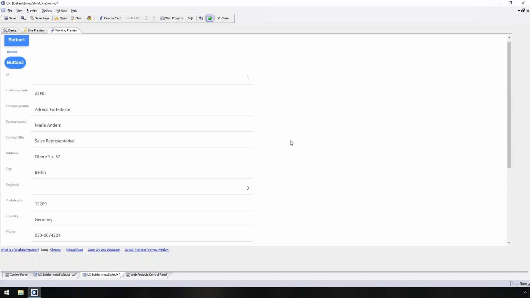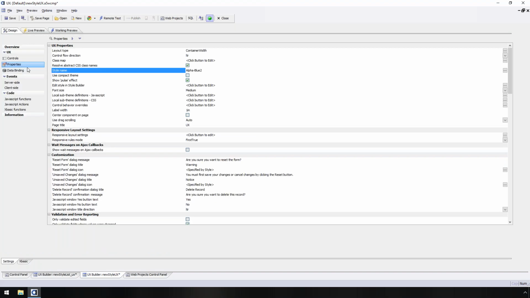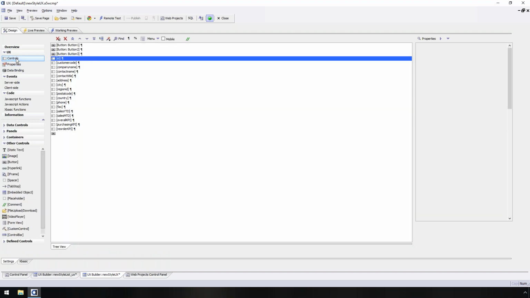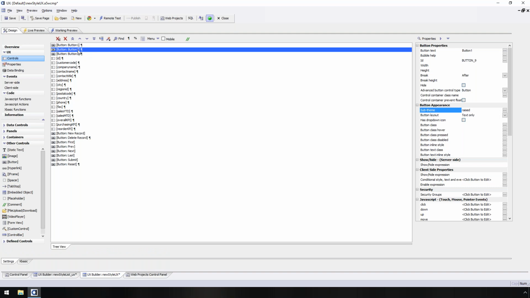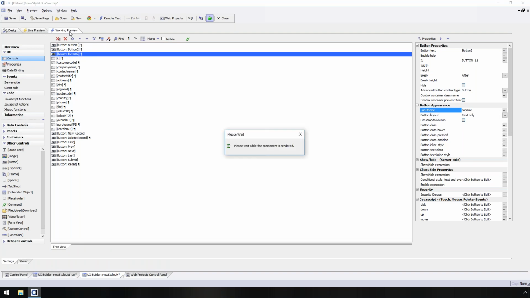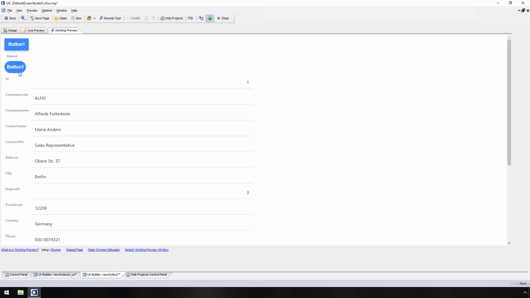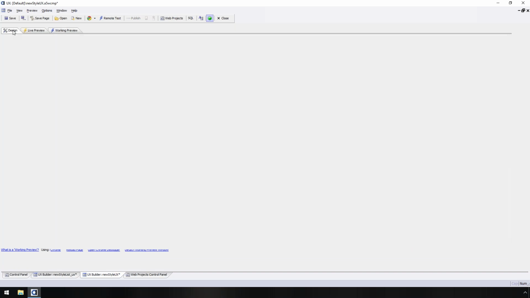Now, the other thing that's really powerful with this, which is super important, is that I'm going to go over here to controls, and you'll notice I have 3 buttons up here. Button 1, button 2, button 3. And that corresponds to, when I do the preview here, these buttons up here. So you'll notice I have kind of a square button, I have a little small button, I have a button 3 here. Well, the nice thing is I didn't have to go out and find any CSS. This is now built in.